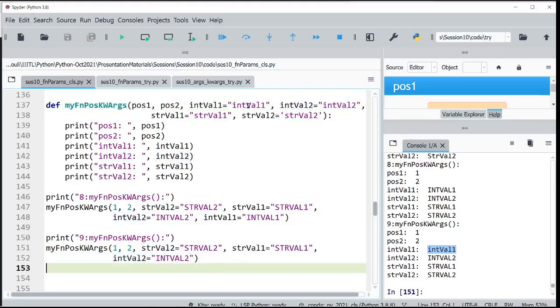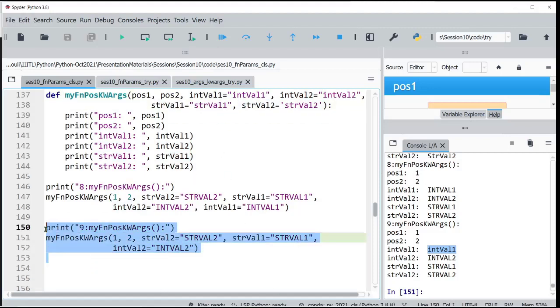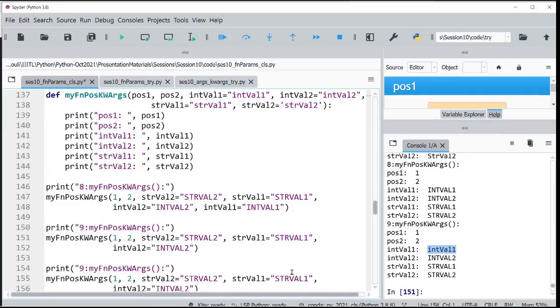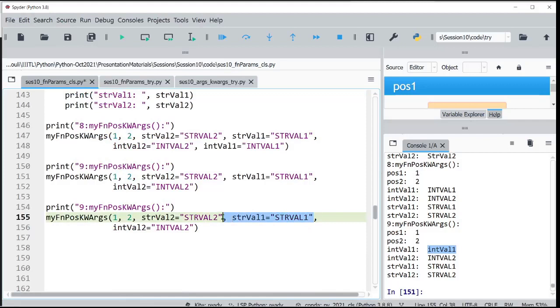Now what if I do not give str val1? I think I have not tried it earlier, so let me do that. I pull this one out and don't give it. I have given only these two values. Now let me call it.